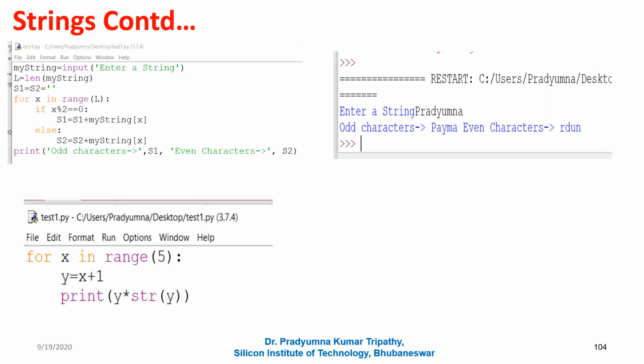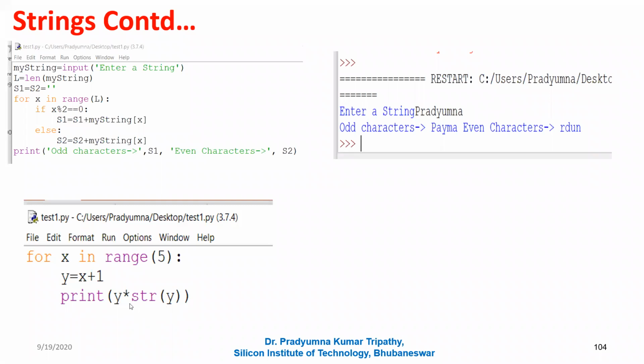Now look into this code. This is simple. For x in the range of 5, the value of x will be 0, 1, 2, 3, 4. y is equal to x plus 1, so every time y equals x plus 1 it is doing. Now what is it doing? Print y into str of y.